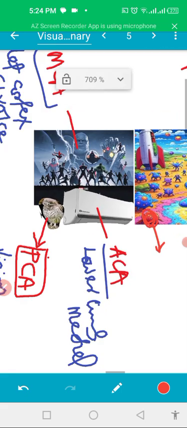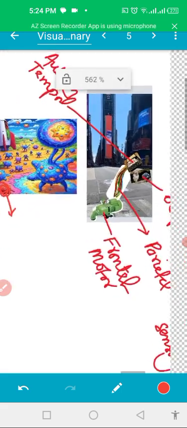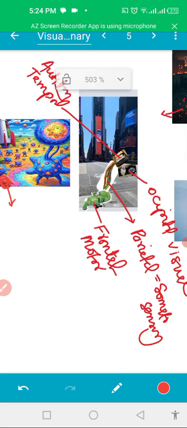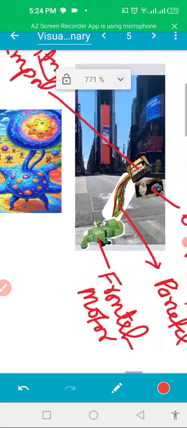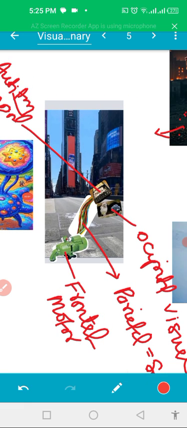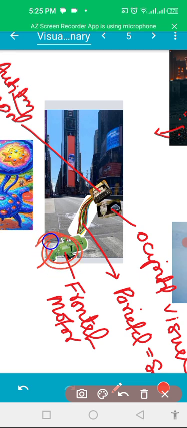Next one we will be looking at the anatomy and function of the different parts of the brain. Now as we can see, this is New York Times Square, and when we enter here we have the anterior most part of the cerebral hemisphere. The anterior most part is the frontal cortex and motor. Now as you can see, these are the common traditional motors used for extracting water. So this motor represents the motor cortex, which is present in the frontal lobe of the hemisphere.